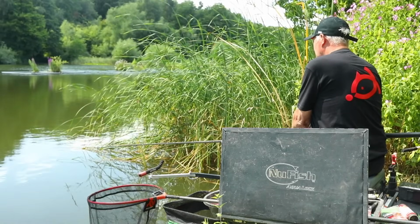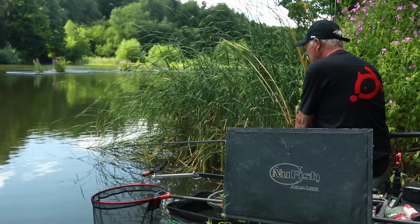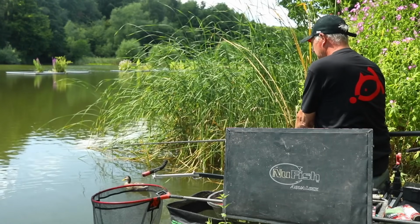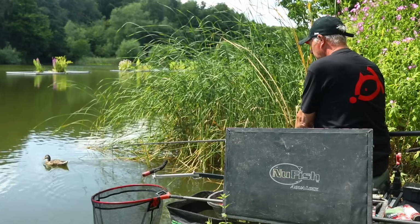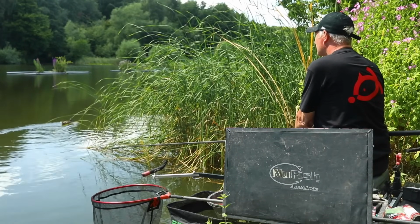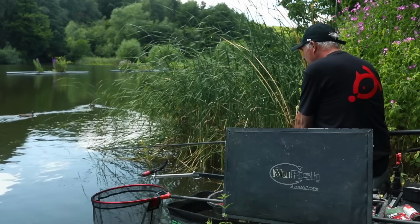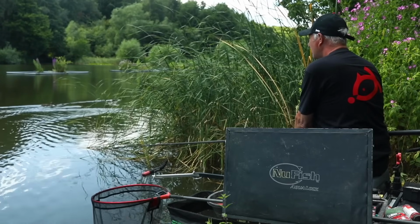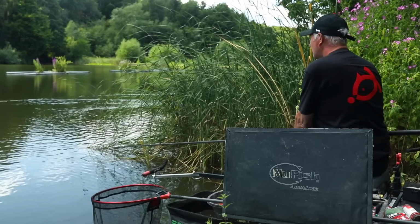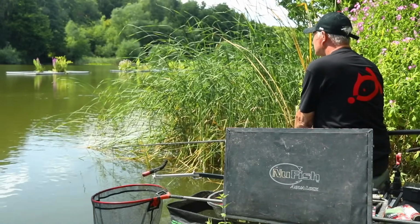So I'll give it a 20-minute rest, and it's his first cast back. So, oh, that was a dink. So let's see what happens, see if it works this time. I mean, in fact, it's just a little bit clearer, that's all. But definitely, oh look, I'm getting quite a few signs now. Definitely some fish there again. One little beauty. Go on, get under. Go on, go on.